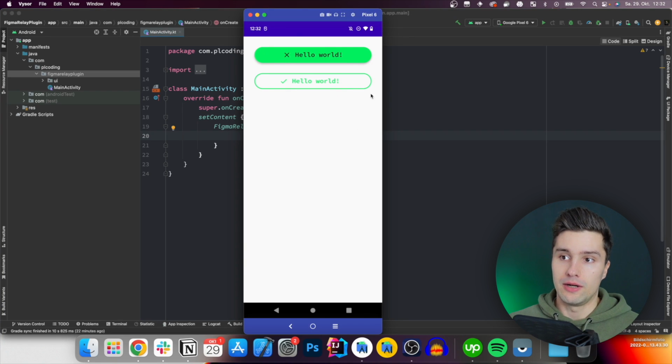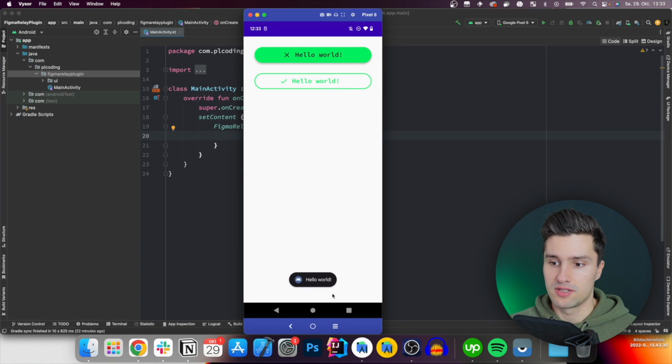So you will learn how you can create different variants of such UI components here, for example, a primary and a secondary button. You will learn how you can replace different parts of these to, for example, decide what kind of icon you will show here, also what kind of text it will show. You will be able to set an on-click listener, and you can see a toast will appear if we click on that. So all that happens inside of the generated code, so we don't need to write a single line of code for that.